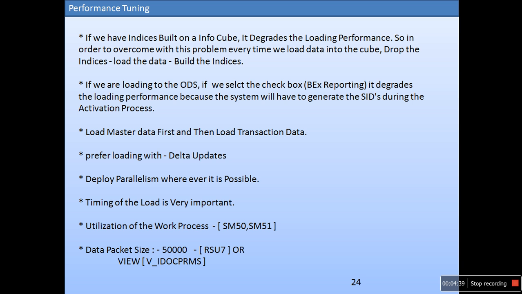This is the scenario you are facing, and you get an issue saying that this load is really going slow every day. And when I observe, it is a full load, and every day it is bringing millions of records. Then when I understand the logic in the source, I get to know that only current month data is modified, but the historical month data is not modified. Current month data will be modified during the current month, and next month till the 5th day. After that, that data is not modified. So my logic is, when it is not modified, why should I bring that same data again?